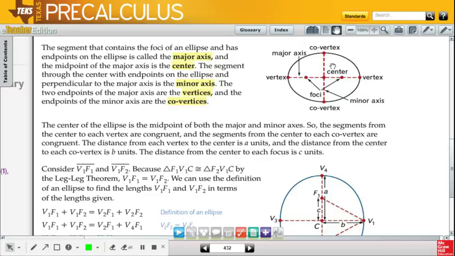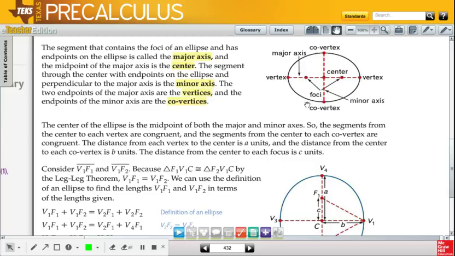If you were to cover half of the ellipse, it resembles a parabola, just like what y'all saw in 7.1. But now with ellipses and circles, you're actually going to have more than one: two vertices and two co-vertices. That's why in here we're going to be using vertex that way. But when you're looking for h, k, we're going to be using the word center for ellipses and circles. But when it comes to a parabola, if you're looking for just h, k, then you're going to use the word vertex.